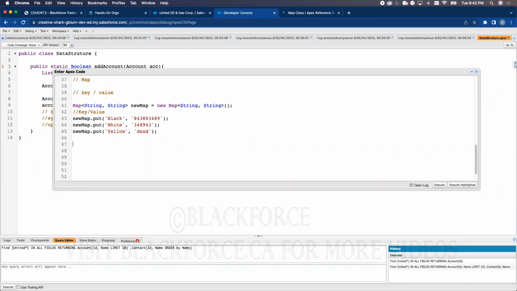It means that if I want to get the value of black, all I need to do, because I know the value is a string, okay, string, then I can just say string get color equals, okay, new map dot get me the value of this key called black.